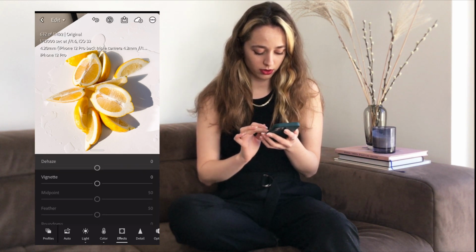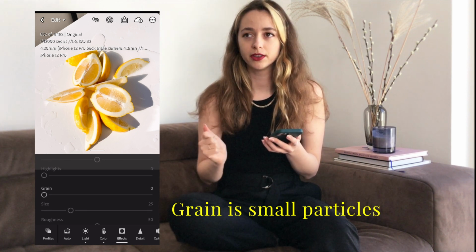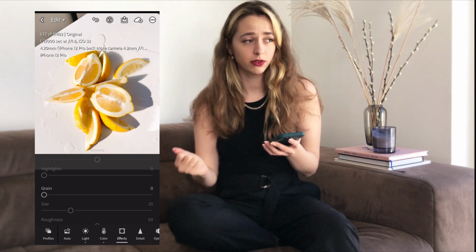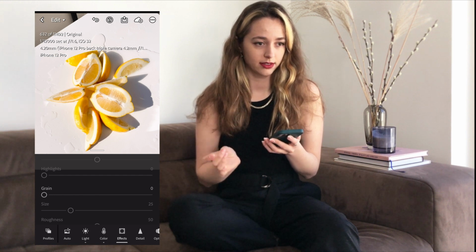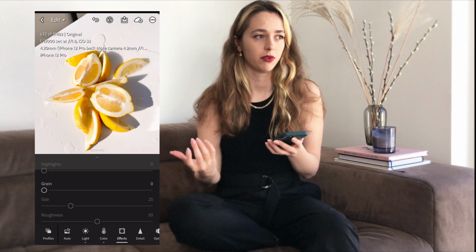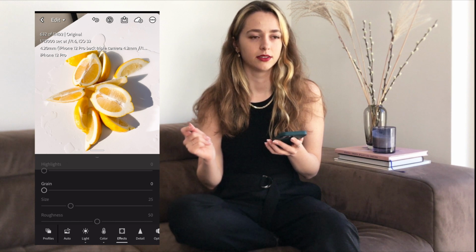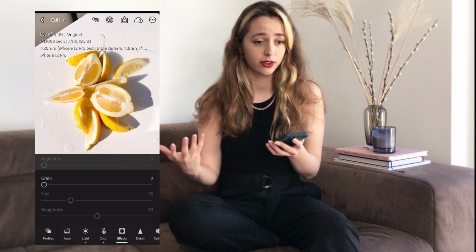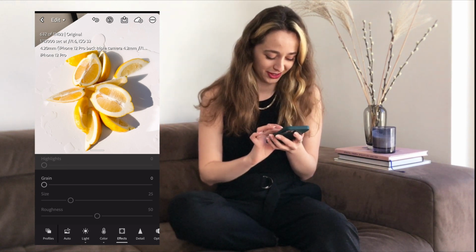What I always use is I add grain. Why should you add grain to your picture? Because you probably made the picture on your phone, and if you add grain, the picture will look professional, because professional cameras already have some little grain, and just adding grain to your photos will make it look like it was made on a professional camera by professional photographers. So I really recommend doing it.